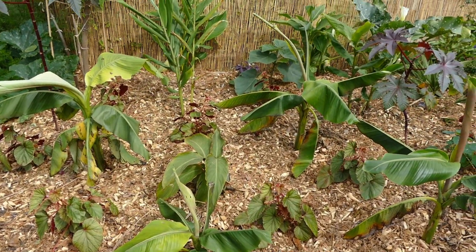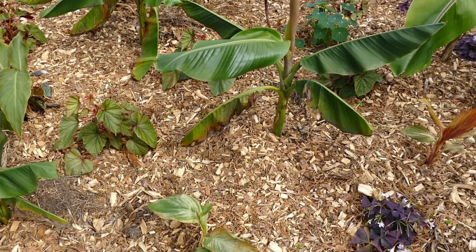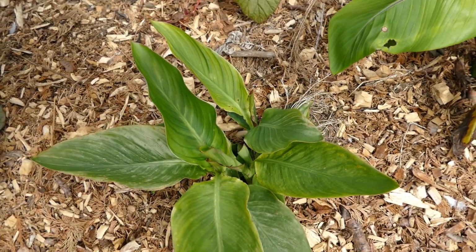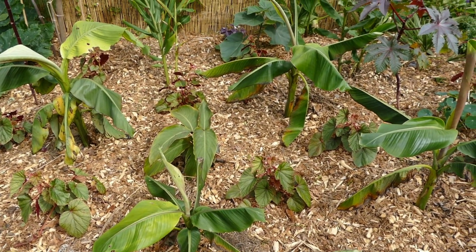So I had hoped to get a lot more cannas as a ground cover plant. Most of the cannas died, they had canna virus. Some of them are really poor. You can see I've got 1 or 2 left, but most of them are badly destroyed by canna virus. So all these cannas I'll be getting rid of. I might try growing some next year from seed.